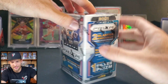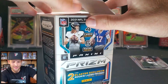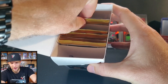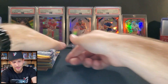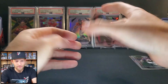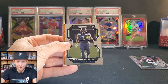Not guaranteed, but let's see if we can snag one. Two rookie lasers! In the past they had vet lasers too. This is always a good sign — I had a massive Optic box when there was a floating random pack. This is going to be a good box, I promise. These packs open nicely — Jonathan Abram, JJ Watt, Dwayne Eskridge.